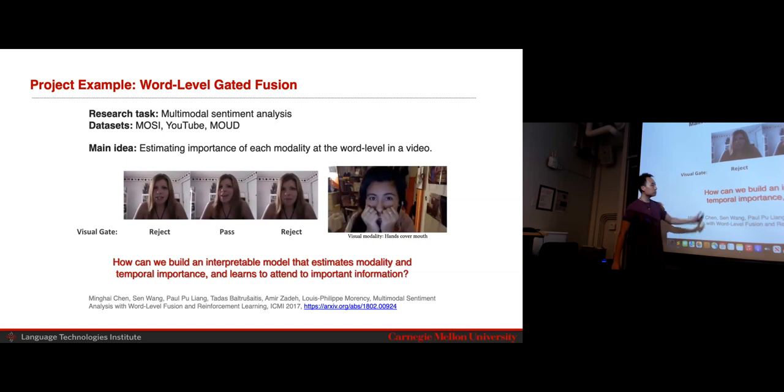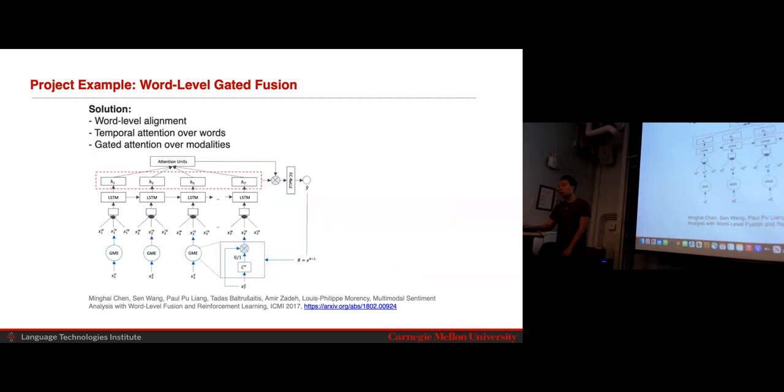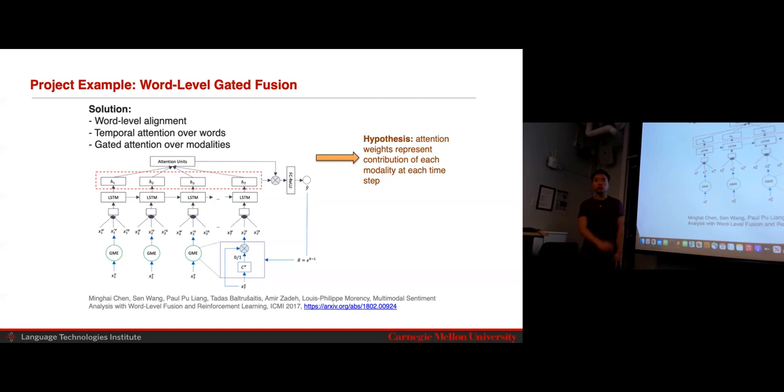Yes. So yeah, the goal of this was to build a model that is able to estimate the importance of each modality at every step in time. Essentially they come up with a model that uses attention weights on different features at every time step, goes through some embedding, and those embeddings are fused with some attention weights that are either soft or hard attention. I'm not gonna get into the details. The hypothesis is that these attention weights actually represent the contribution of each modality at every time step. And you can then verify this, right? Based on experiments, there were cases where you could learn the contribution very well, but there were also cases where the model doesn't pick up the contributions at every time step that well.